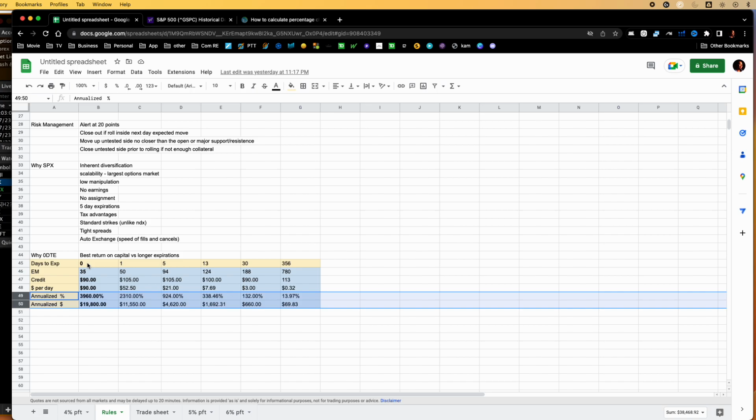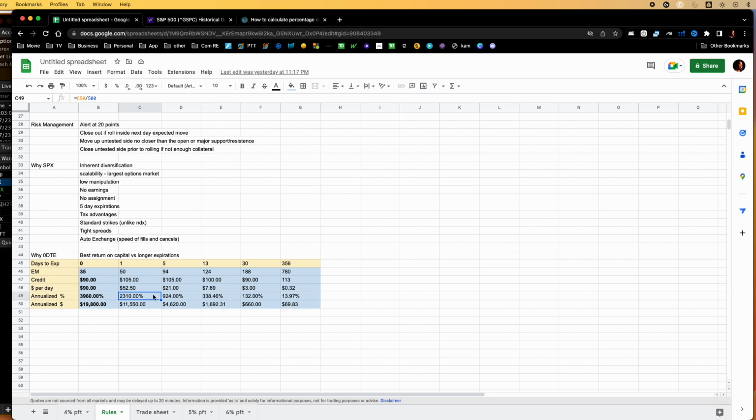So every day that you can trade an expiration, just because of the nature of how theta decay works, every day that you can trade an expiration or closer to an expiration is going to be better for you. And that's what puts SPX above trading something like Apple or Tesla options, or even IWM or whatever options are out there. If they don't have a 5-day expiration market, then you're essentially giving up profit.